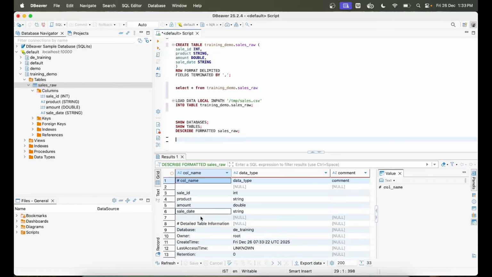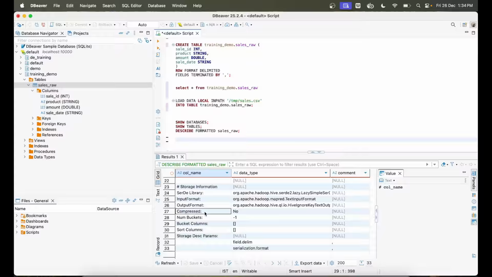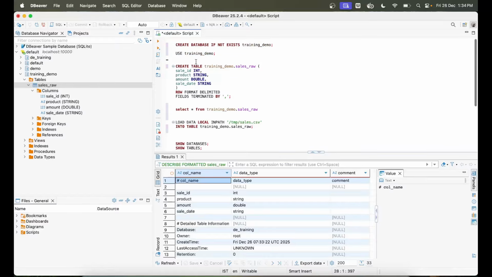If you see, it shows the complete information, like the database name, the owner, the create time, the retention period, and the table type. As I said earlier, the table type is managed table, so it shows the table type as well. So these are very basic DDL commands for Hive.